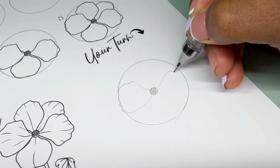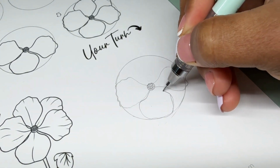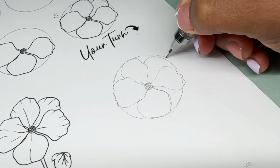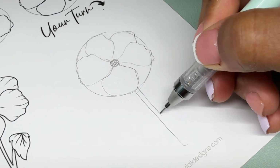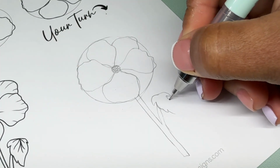Now I like to start with a petal on either side. This is going to help us space out the petals better. And don't worry, you can always overlap them just like I'm doing here. We're going to do the stem and rough leaves. Primrose in Spanish is called primula, and primroses symbolize young love and the start of something new.